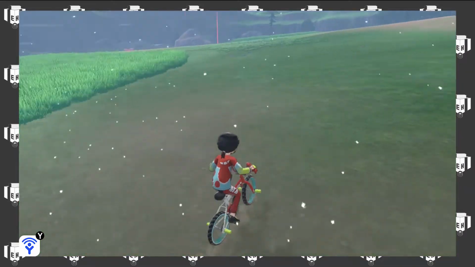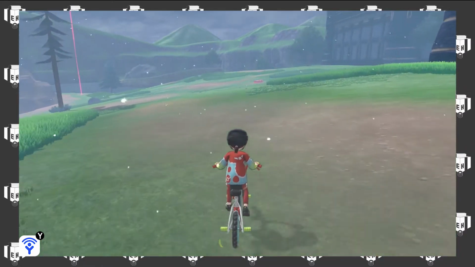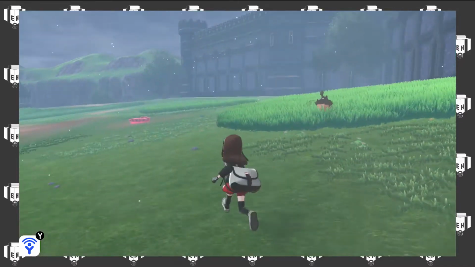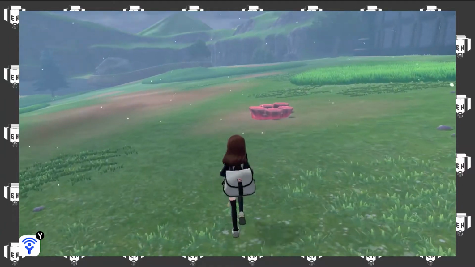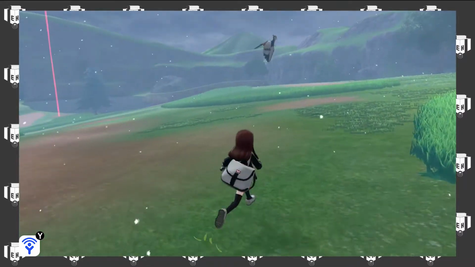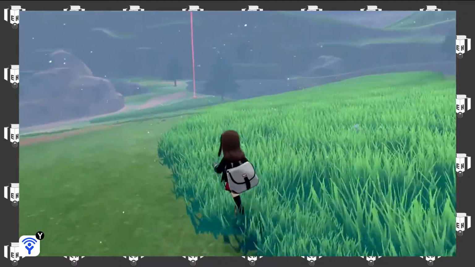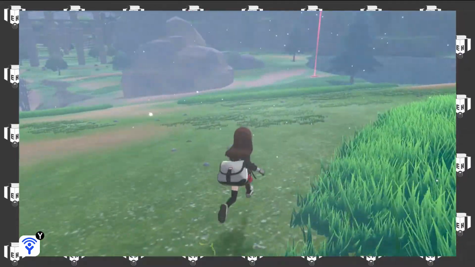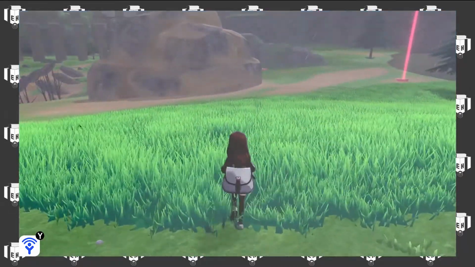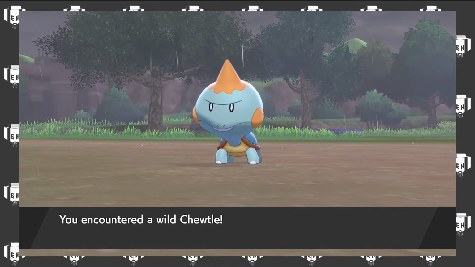50 watts. Nice. Alright. So, two Giant's Cap. Not the mirror, that's where we were earlier. Giant's Cap. Alright. Give me energy. Alright. Do I have to go down to get to Cap? Yep, here we are. Alright, what do we see? I saw this tuft of grass first. Oh, it's a Choodle. Okay.